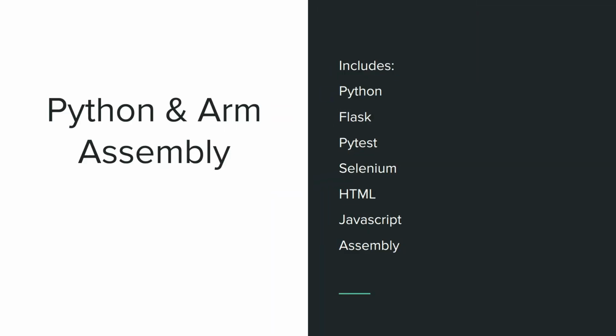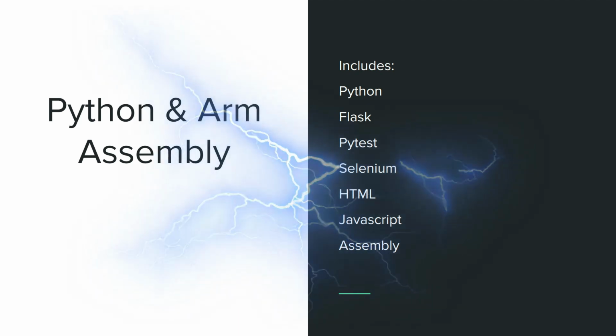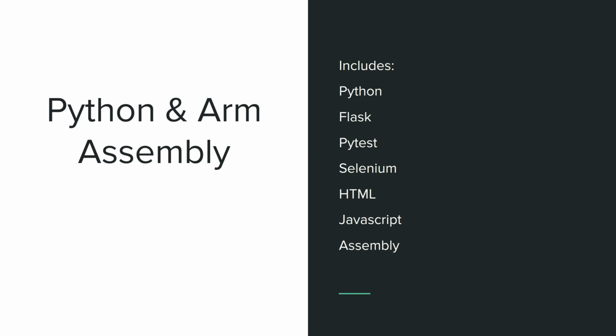as we go along. This includes Python, Flask, the Flask framework, Pytest for testing. We will also use Selenium to improve the testing experience, i.e. save time, automate it. We're going to use HTML, some JavaScript, and we are going to learn assembly. Only at a basic level, but that is the purpose of this video and the entire project. But along the way, you will learn all of these other things, or at least see an introduction or an overview of what I've done here. So let's go.